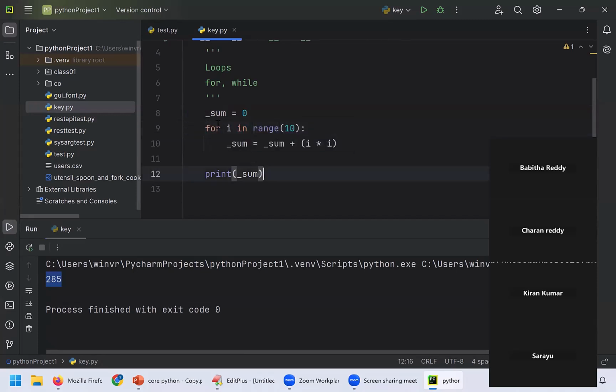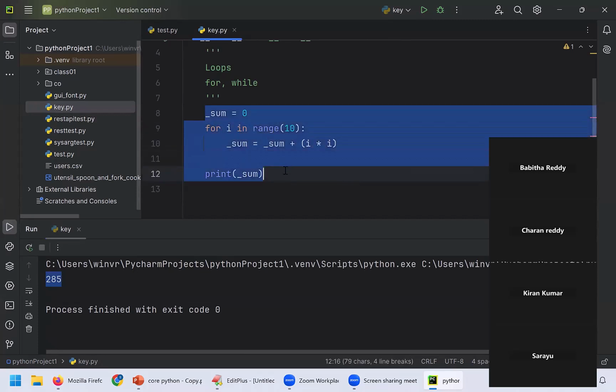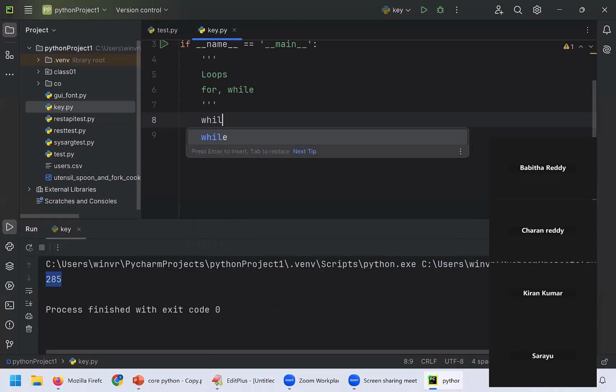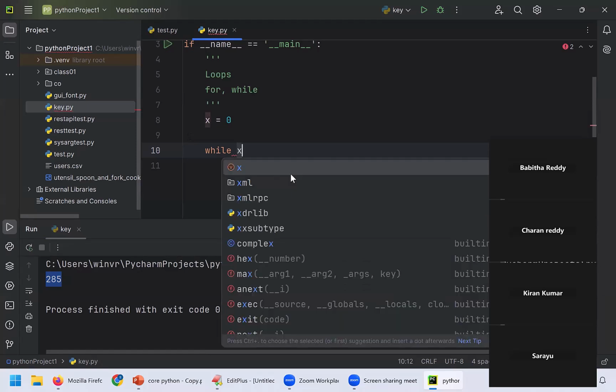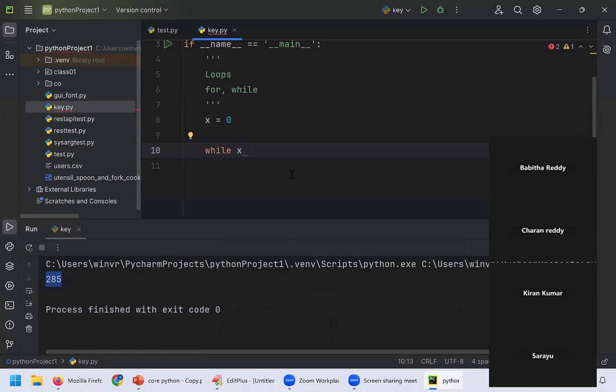Now we'll use the while loop. If we take x equal to 0, for while you also need a condition. If x is less than 10 and this condition is true, then it will go and execute the statements inside.